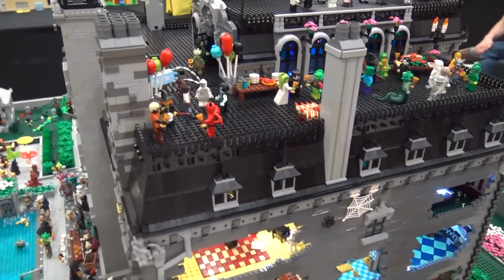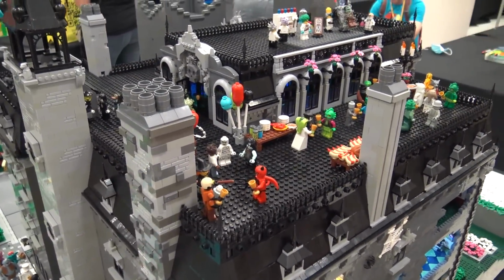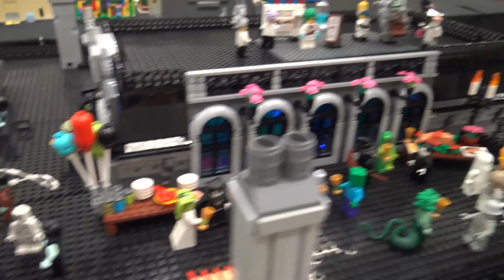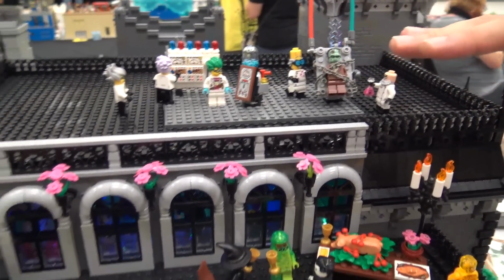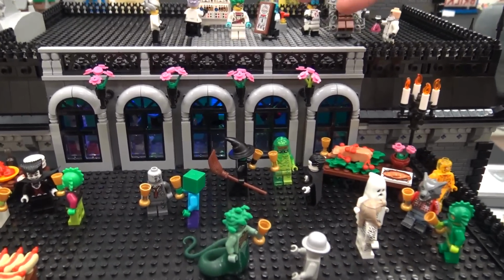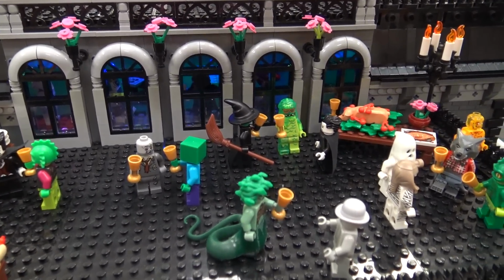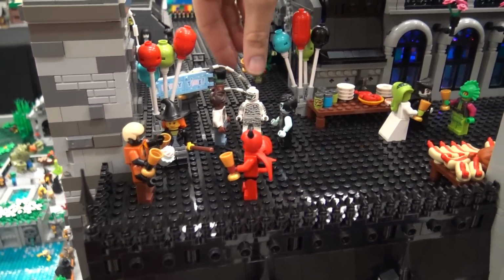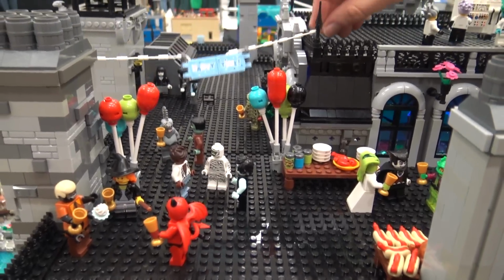It's spilled out onto the roof as well. So what's happening up here? Yeah, so I wanted two elements to the party. And in this top area here, that's kind of like the banquet hall, the great hall where folks are chilling. Lots of lights going on. So there's a dance party happening inside with a DJ. These guys are spilled out here doing their thing. And then outside, there's the band having a great time there as well.